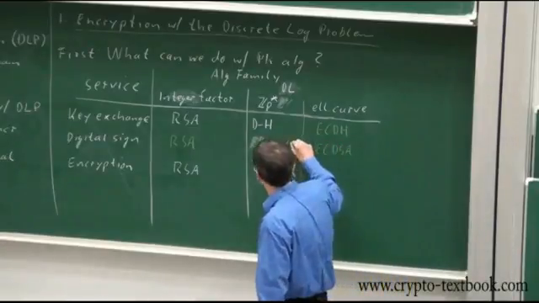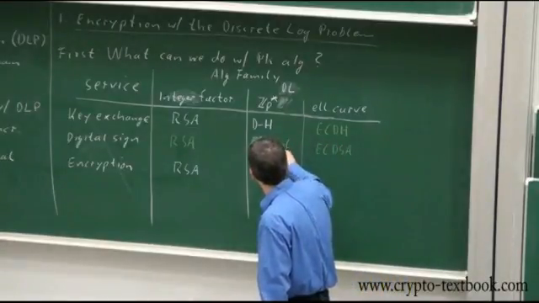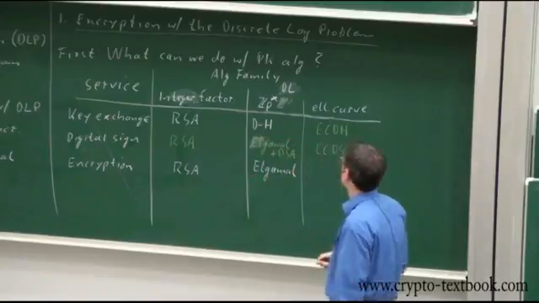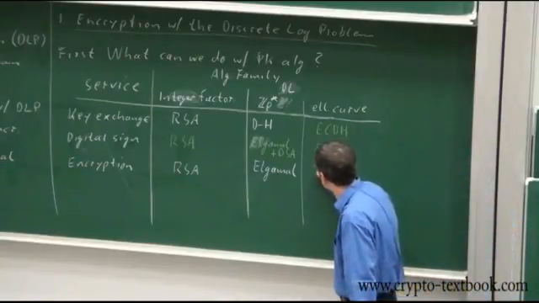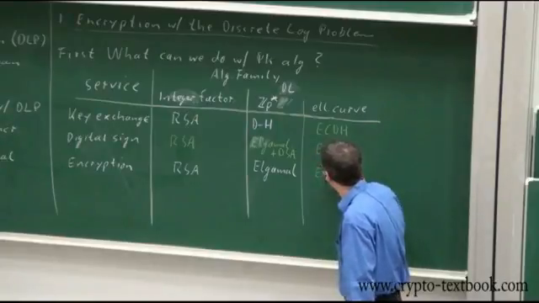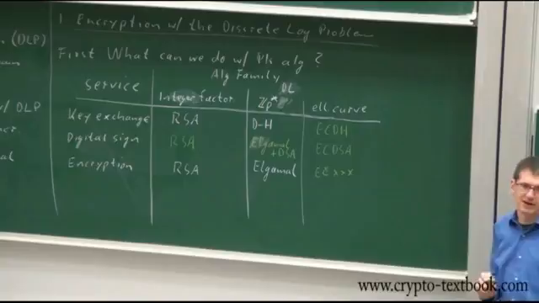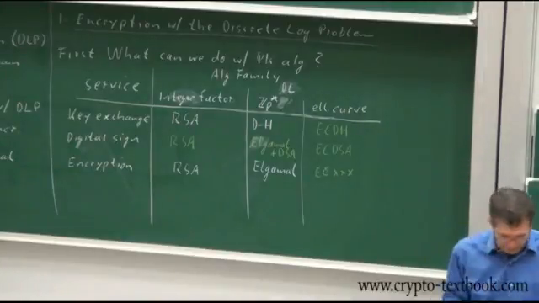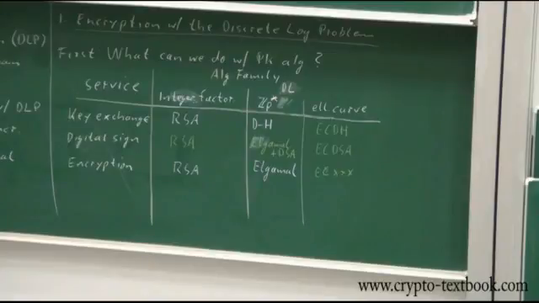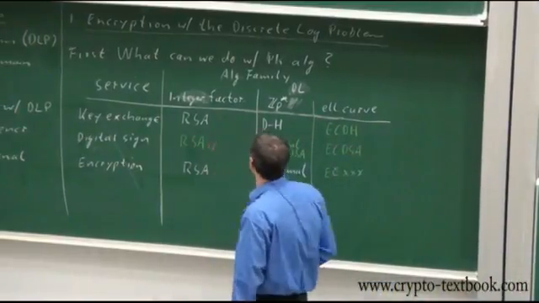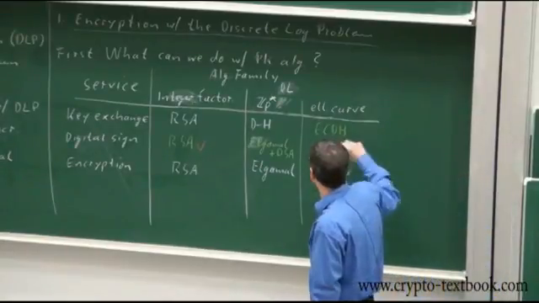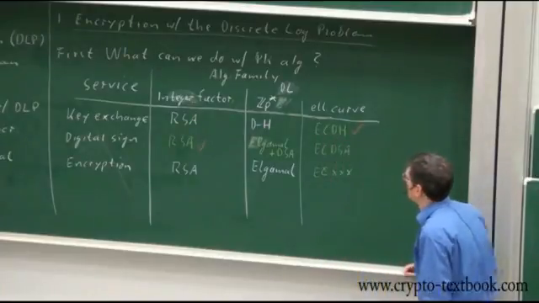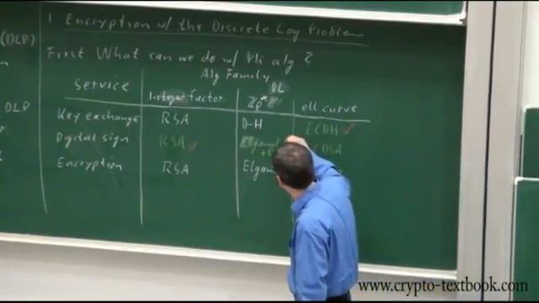And I'm sorry, here you also have to add Elgamal plus DSA, the digital signature algorithm. And for encryption, there's also an elliptic curve variant of Elgamal out there. So these are all the things you can do. What we're going to do in the lecture is check that off. So definitely going to do this here. We are definitely going to do elliptic curve Diffie-Hellman, and depending on time, we might do one of these two here.